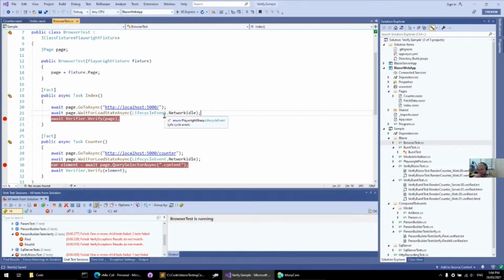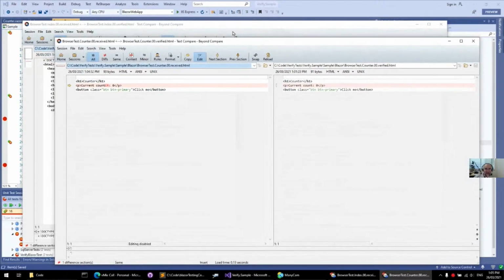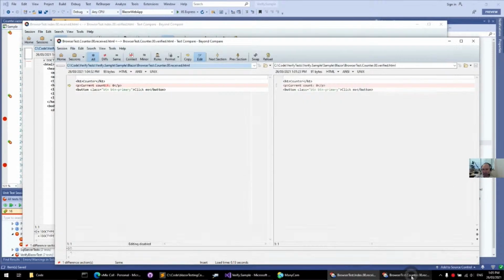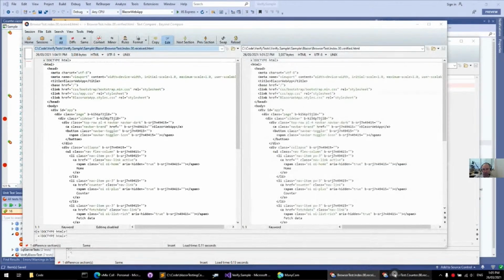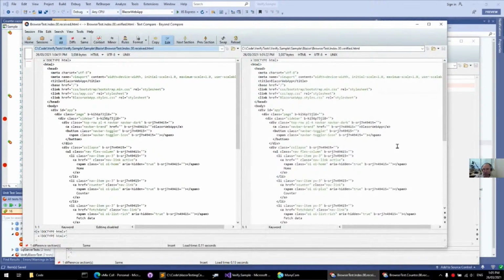You'll actually find that if you're running this against Blazor server, it is a bit faster to start up because it doesn't need to load all that stuff in. Yeah, Blazor server is faster. Now there's an interesting difference here: notice it's only brought up the text. Right, it hasn't changed the snapshots.